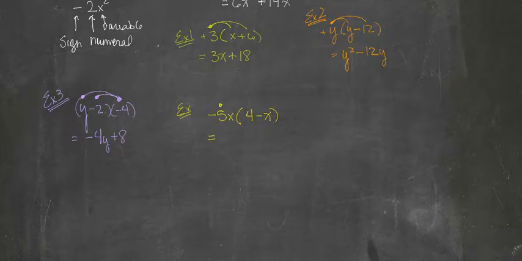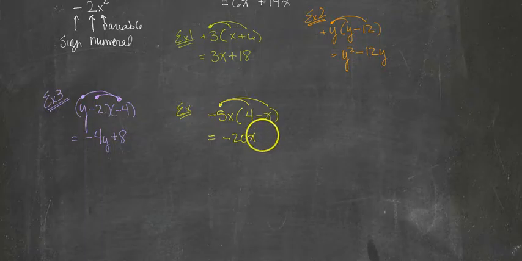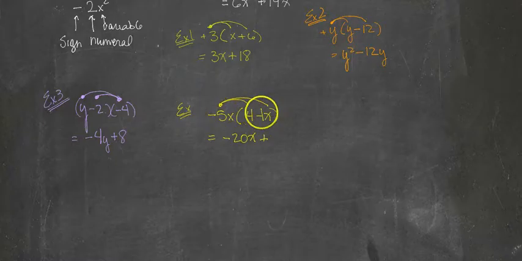So I'm going to multiply the first part of the first number into the first part of the second number. So I have a negative 5 and a positive 4, so it's going to be negative. 5 times 4 is 20, and x times 1 is just x. Then I'm going to multiply the first number into the second part of the second number. A negative and a negative is a positive. 5 times, well, the number that I'm not seeing is a 1. 5 times 1 is 5, and x times x is x squared.